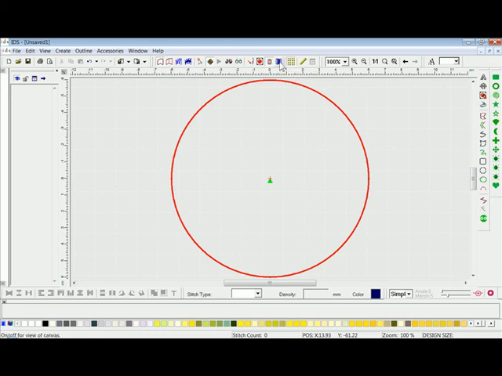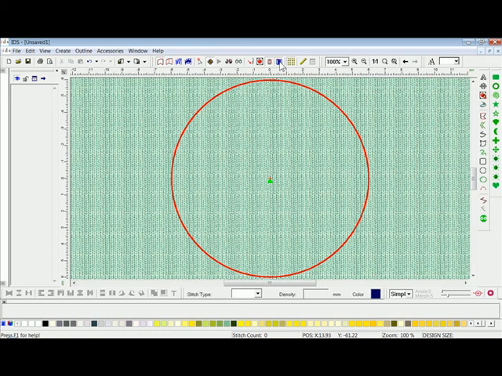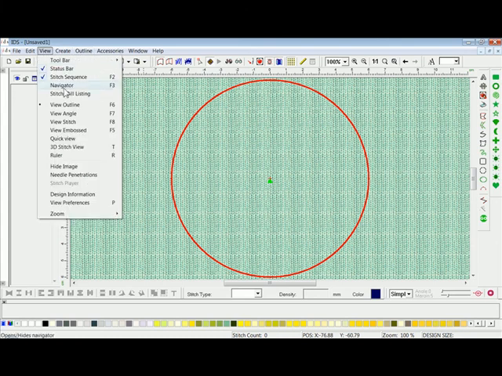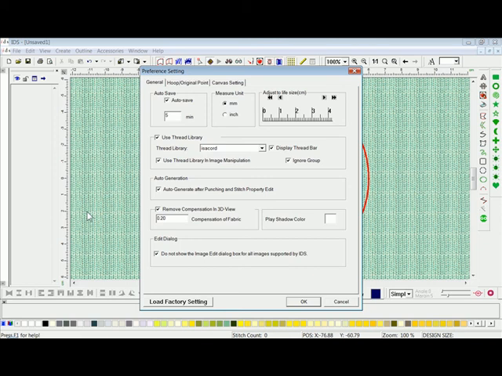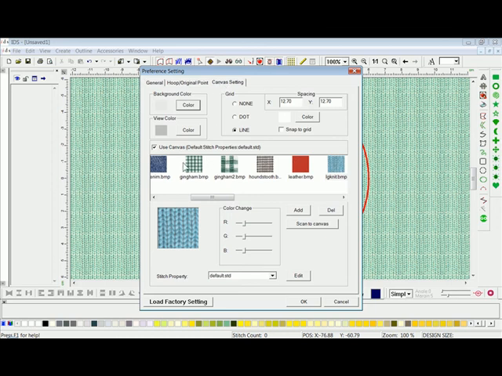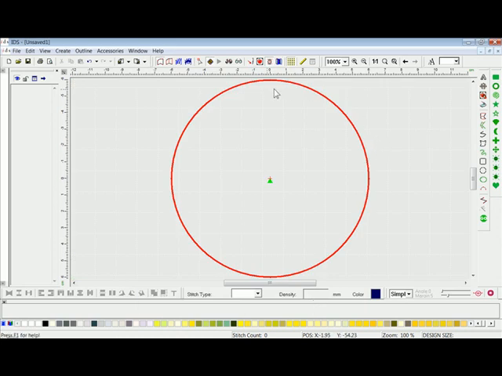If we'd like to change it for all new documents that we open, we'll have to go back to the view preferences. So we'll go to view and then view preferences. And let's go to our hoop original point. Let's go to our canvas setting and turn off use canvas and then press OK. When we turn that off, our canvas does disappear in the background. So now every time we open a new document, it will open with these settings that we have selected.